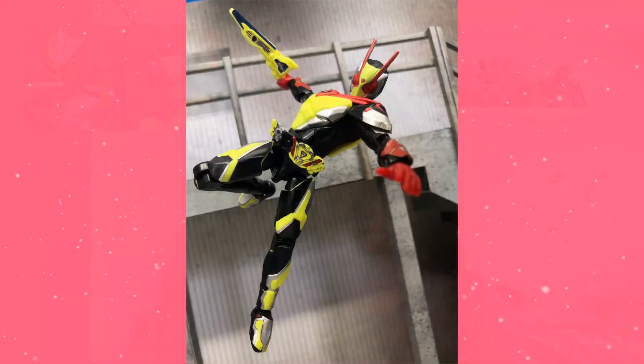That's not it, because we have a brand new — well, not brand new anymore, it's been a few days — but a whole bunch of stuff coming out of the Kamen Rider Candy Toy blog. There are some really exciting things here, but first, let's talk about Zero Two.